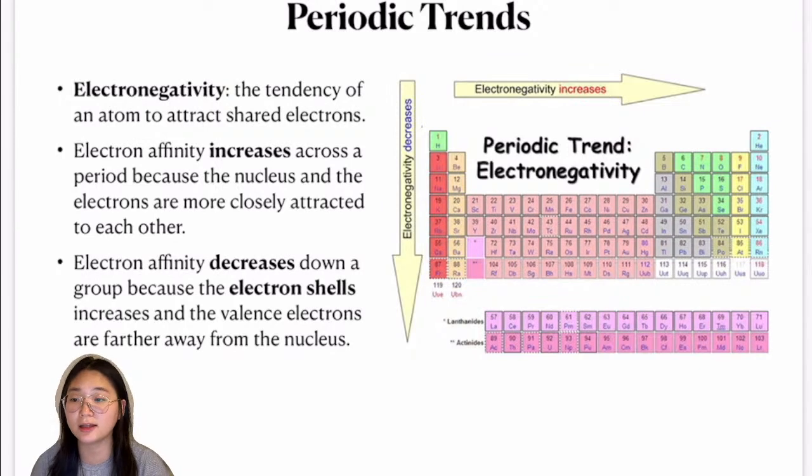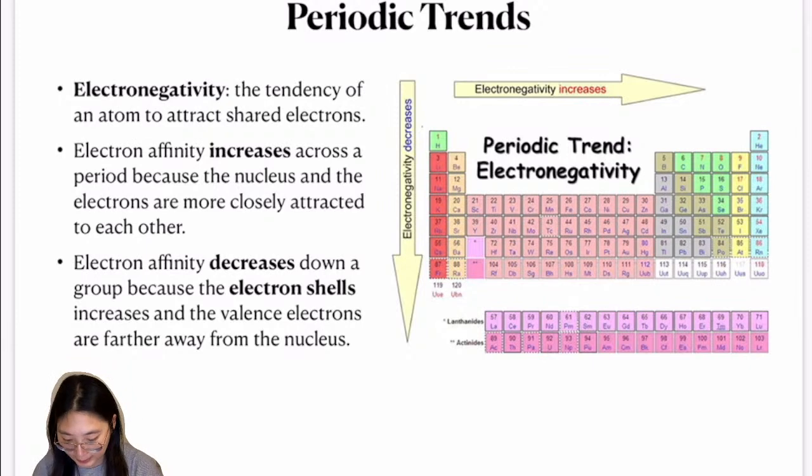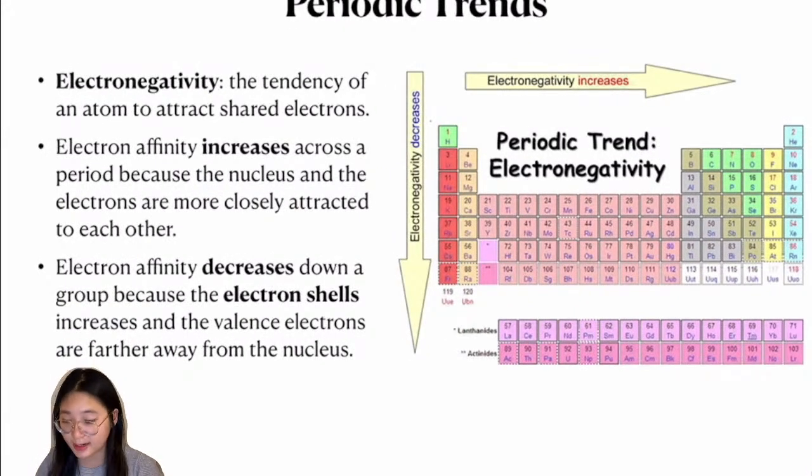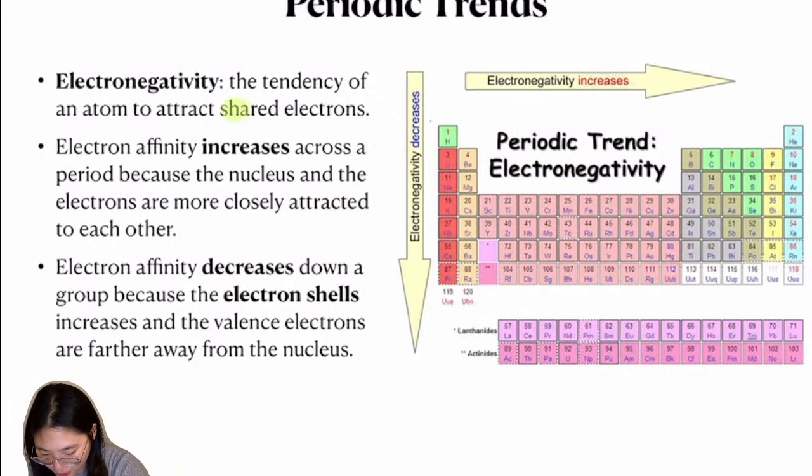Let's say we rate the pain level from 0 to 10. That's just a scale that we arbitrarily created, right? There's no such thing as a 5 pain level or 4 pain level, it's just descriptive. That's the same for electronegativity. It measures the tendency or extent of an atom to attract the shared electrons. Again, this is really important. The key point here is the shared electron.